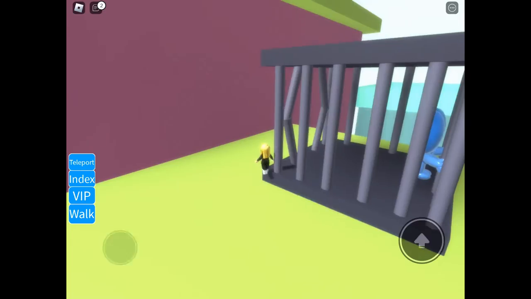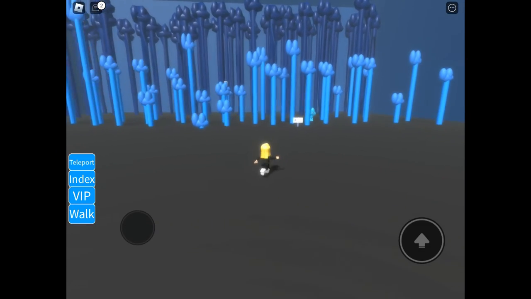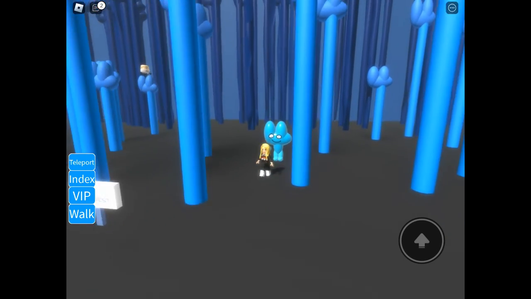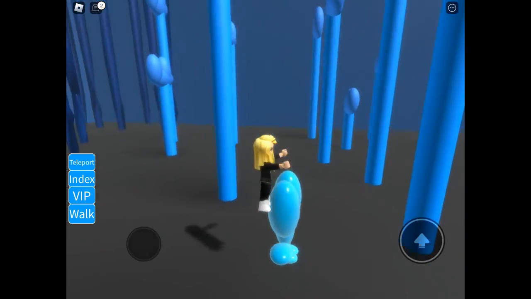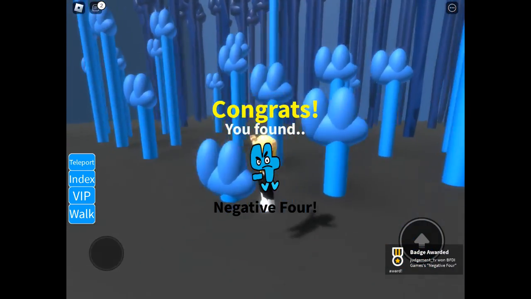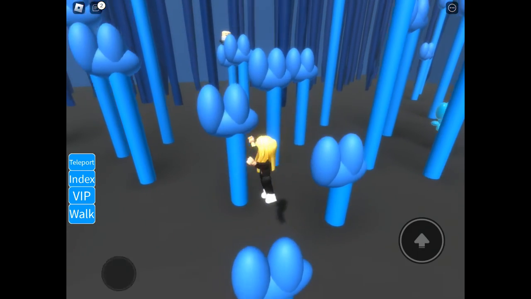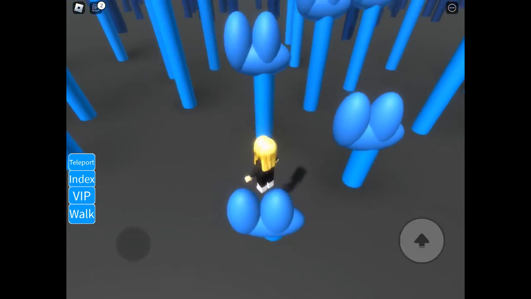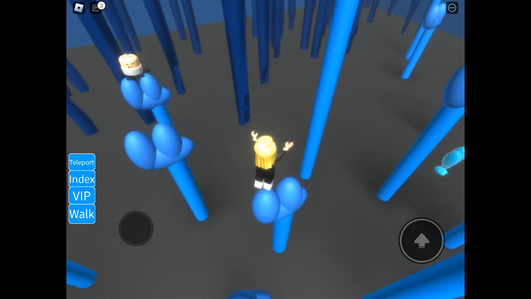So don't go away from Four. If you click on him, this will teleport you through to here, and we can get Negative Four. Again, it's one of those silly ones I've had to dance around with in order to get it. And we have Pie on top of the four trees. I do like that little touch there. All the treetops look like the number four character.